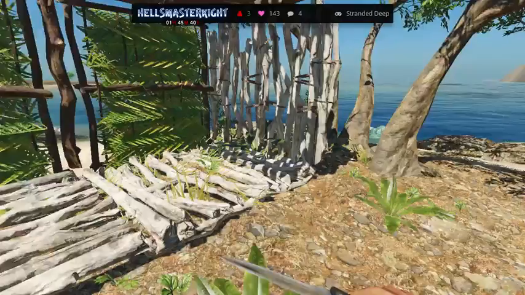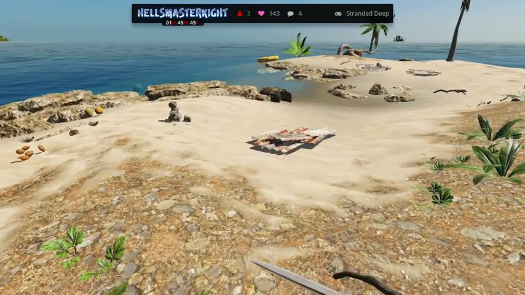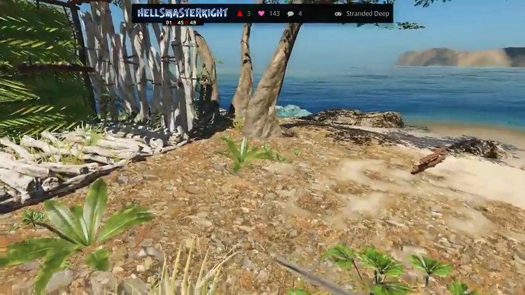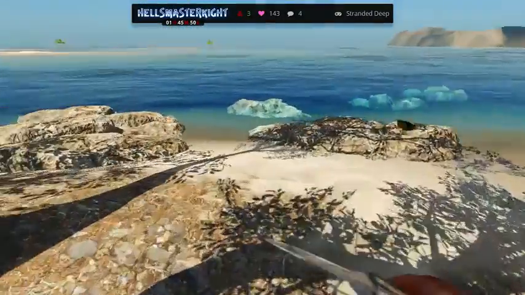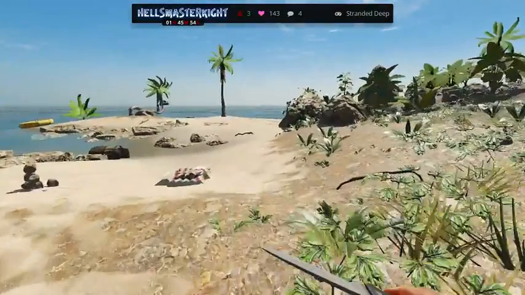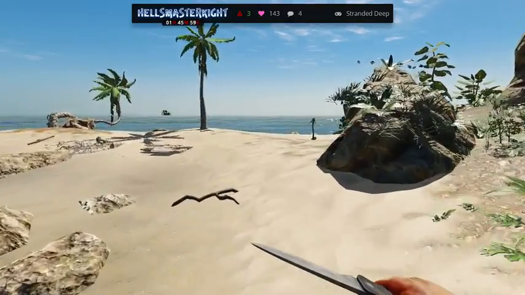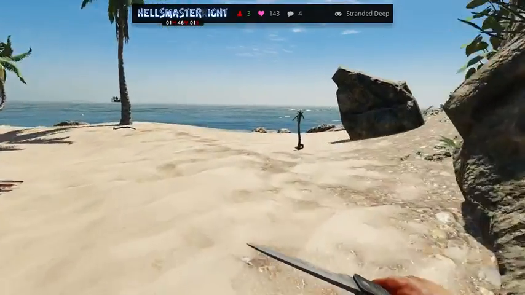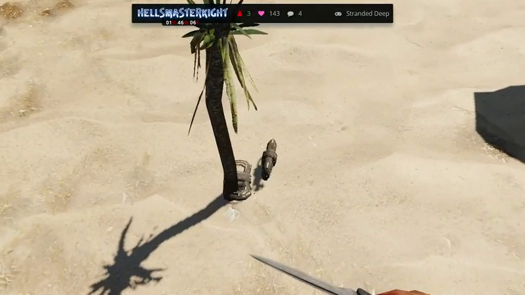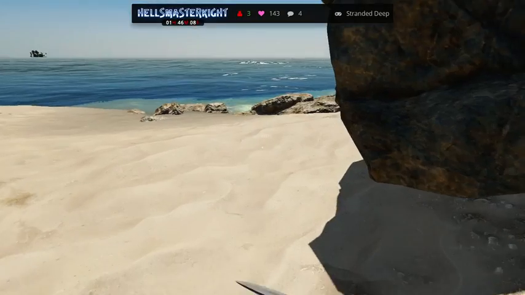Stranded Deep Season 2, and today we're going to be looking at getting some more wood. That is what we're looking to do, but we know that we're going to go this way around the island because there's certain things on the island that we can check for, which is obviously the yucca plant. Okay, so we need to pick up these bindings because we didn't pick them up last time.